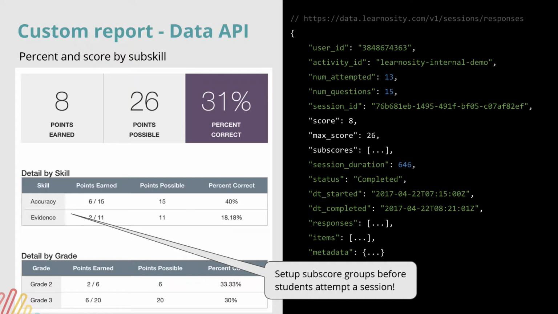So one of the images we've seen before from clients is something like this. Now this one is constructed using the data API. We've got the points earned out of the total possible points. We've calculated a percentage, and the bottom two tables are breaking down visually by these subscores. I was talking about subscores before.